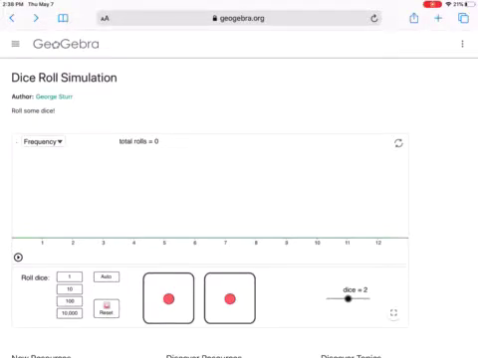I also wanted to compare experimental probability to theoretical probability using a dice roll simulation. So usually we get the class to perform this experiment of rolling 2 dice several times, recording the sum. We calculated in the lesson what the probability was to roll a sum of 7, because we said that was the most likely roll to occur, because it had the most ways to actually get a sum of 7.